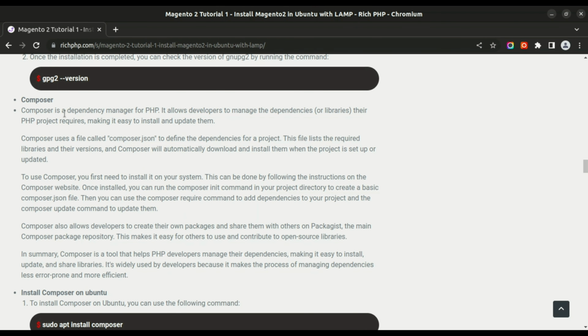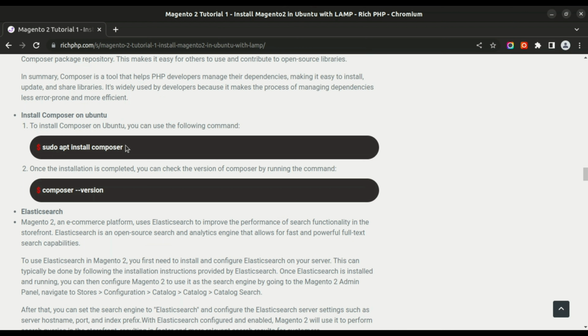Now second, we need Composer. In PHP, Composer is a dependency manager. It allows developers to manage the dependencies their PHP project requires, making it easy to install and update them. So basically Composer manages the packages that we need for our project.